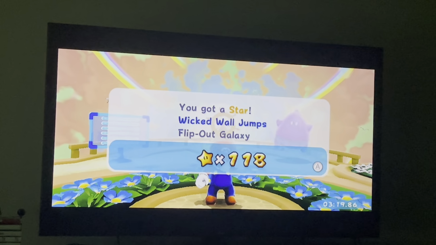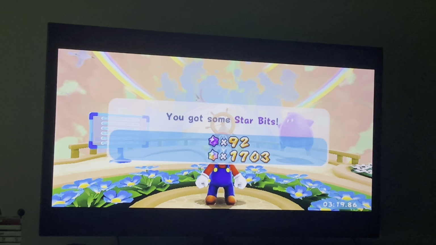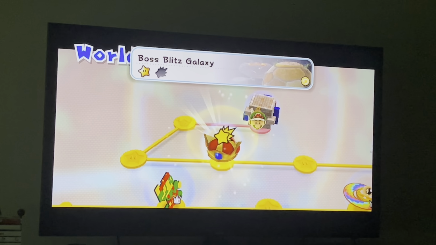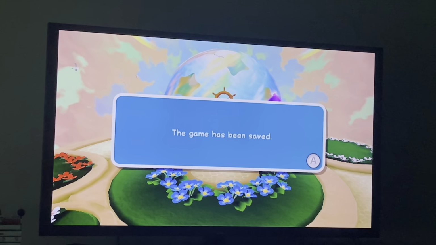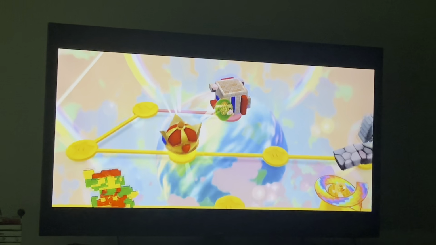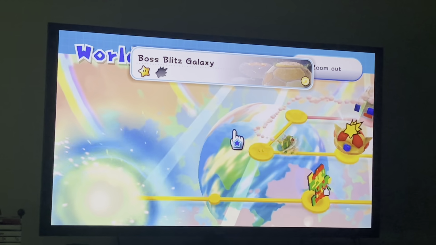That's our 118th Power Star and our 48th Comet Medal. We have one more Comet Medal to get, and that's in the Grandmaster Galaxy. We have a Prankster Comet. Excuse me. So let's do it. This Prankster Comet is pretty easy coming up. You do have a time limit, but at the same time, as long as you know how to beat those guys fast, it should not be a problem.